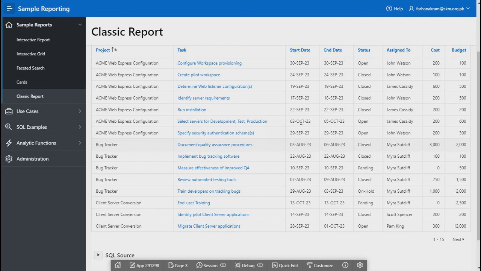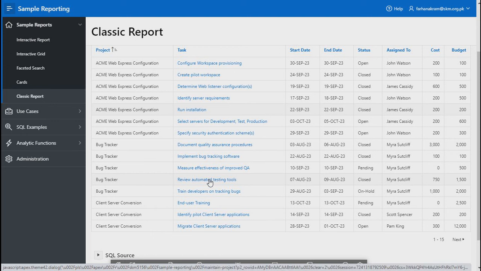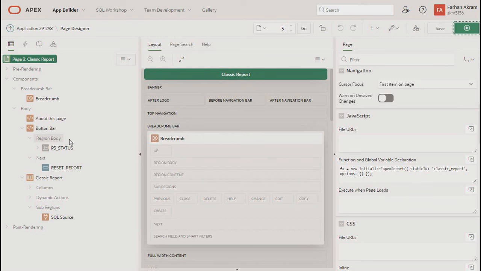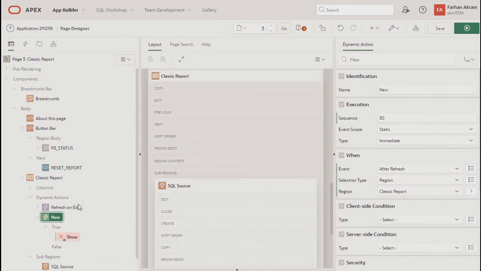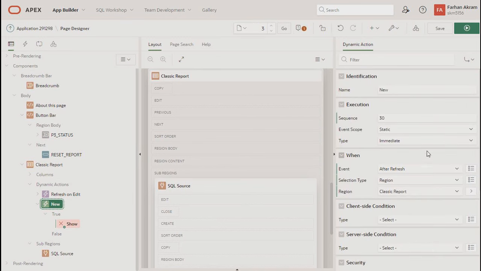Okay, now I want some action to occur when the selection is changed, and also I want to see what project is selected. Okay, now we'll go back to code section. We'll add a trigger. Okay, so this will be selection.